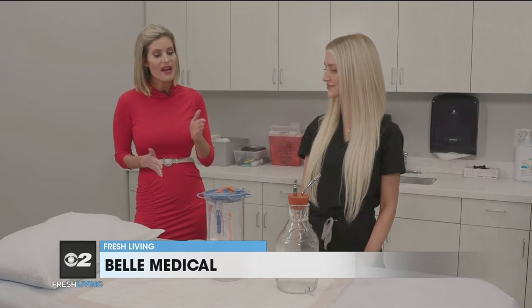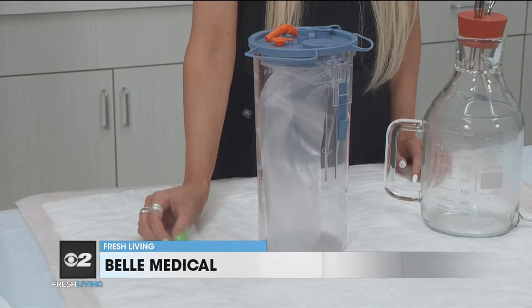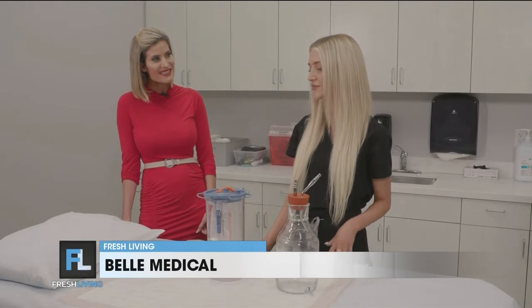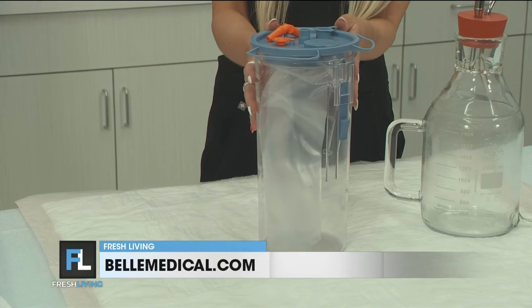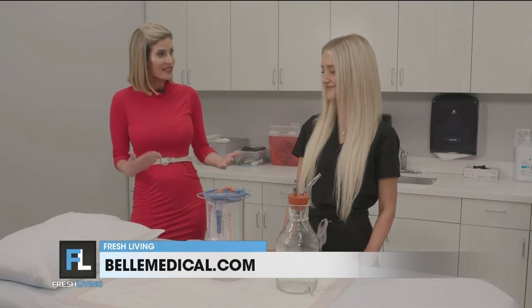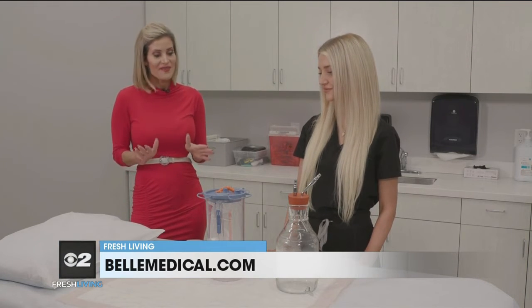So first off, tell me about fat removal. In our fat removal process we're able to use a small biopsy punch to make a little incision inside the patient's body. After that we're able to safely and effectively remove live fat cells from their body into this canister here. Wow, talk about a visual aid — patients can actually see when it's been removed in that canister. This is amazing.